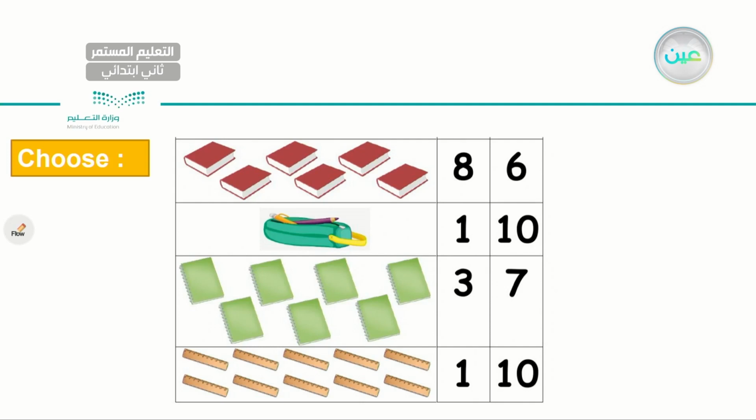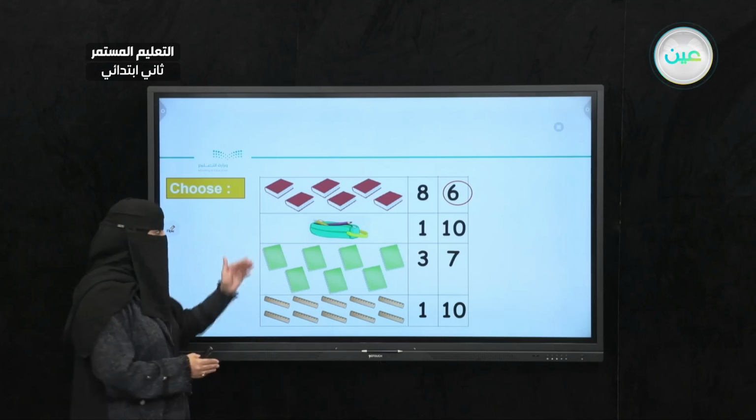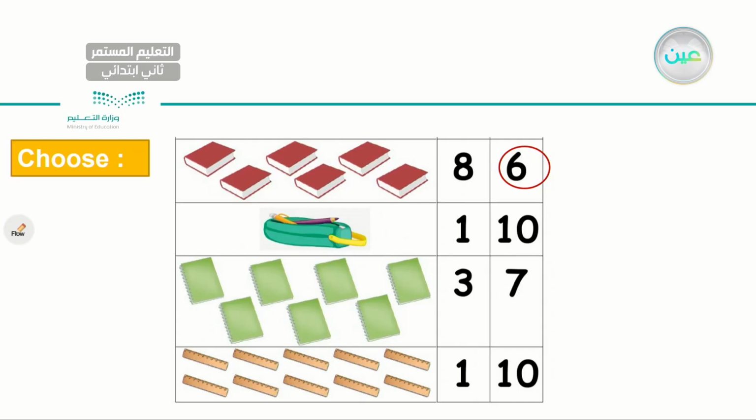How many books can you see, my dear student? 1, 2, keep counting and then pick the correct number. I have two options for you. How many books can you see? I can see 6 books. 6 books. So here I have plural books, right? I have 6 books. Next, I have a pencil case. How many pencil cases can you see? 2 options, easy one. 1 or 10? What do you think? I have only 1, singular. I have one pencil case.